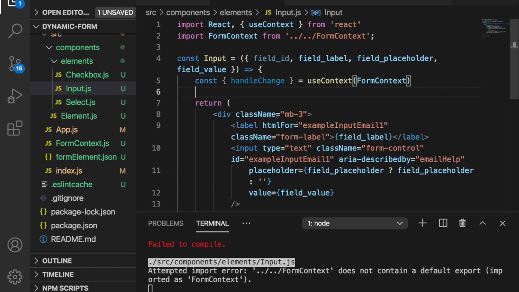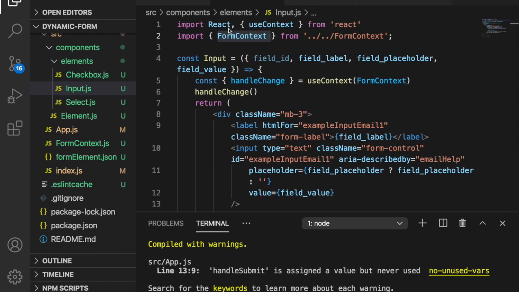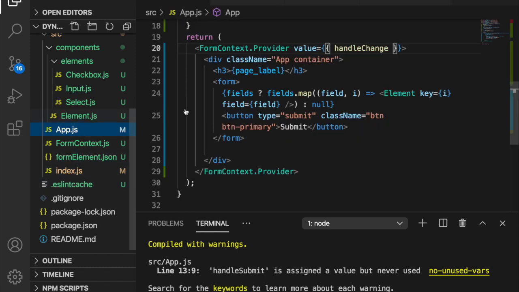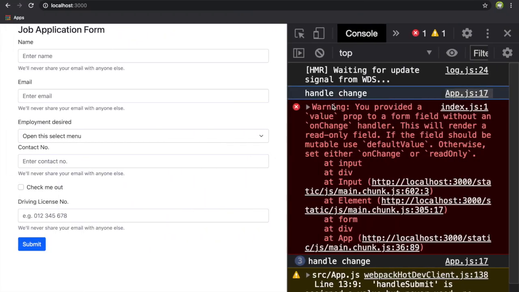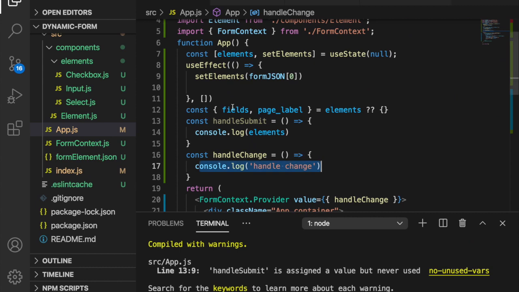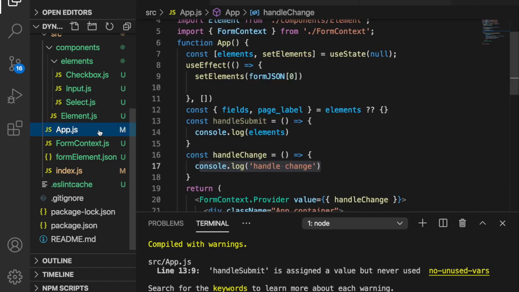Now if we go to handleChange, we should use curly brackets here. Now if we refresh the page, you can see this handleChange here, which is from the input field. So it proves that you can get these functions from App.js by using the FormContext Provider. And at this stage, we can ignore this warning because we haven't added onChange to the input field. So we go to detail the handleChange function.